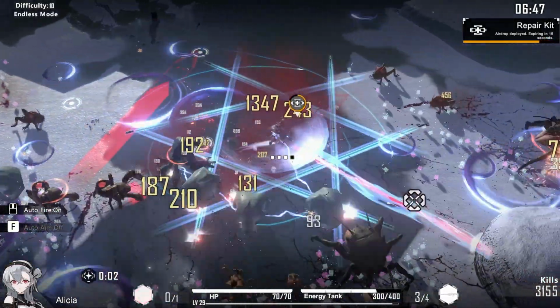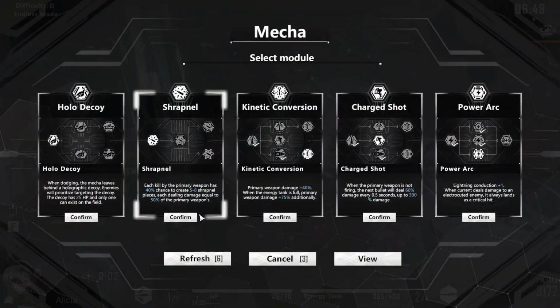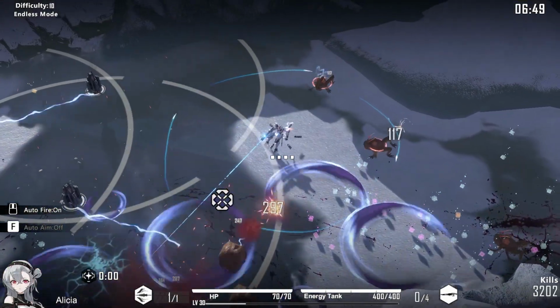Just need a little bit more defensive stuff now in case I do get hit. Primary weapon damage plus 40% when the energy tank is full, plus 75% additionally. Very good.